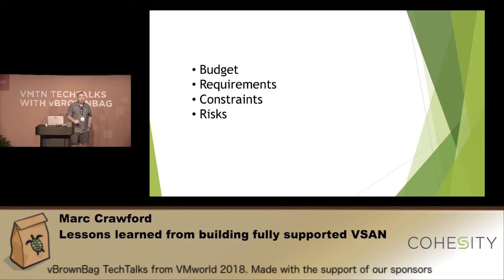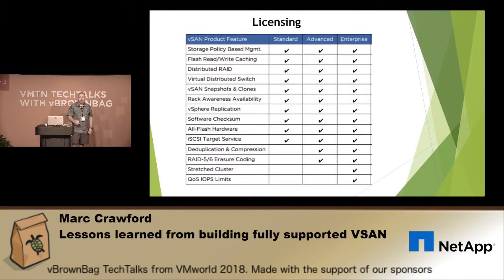So let me just back up just a second. Part of the reason why I chose vSAN was because we actually had quite a bit of other equipment that was not government funded equipment. We had a whole bunch of servers, they had a whole bunch of RAM in there already. So that helped us make the decision on why we chose vSAN, because we didn't have to run out and buy a whole bunch of hardware. We only had to go out and buy a little bit of hardware. So that made the decision a little bit easier for us.